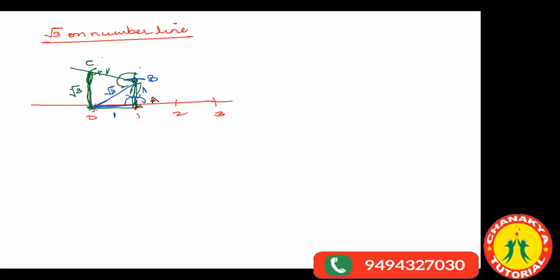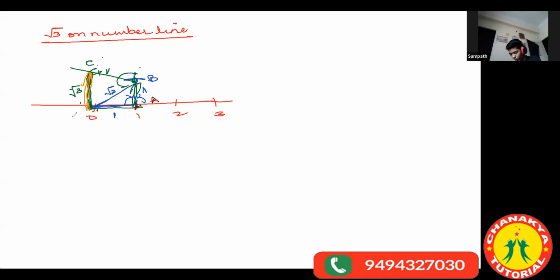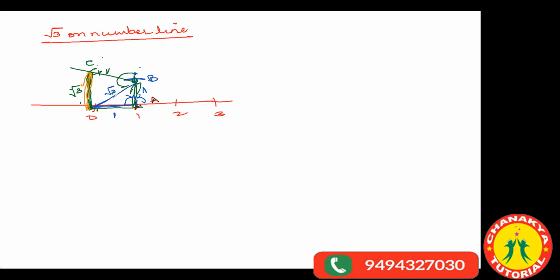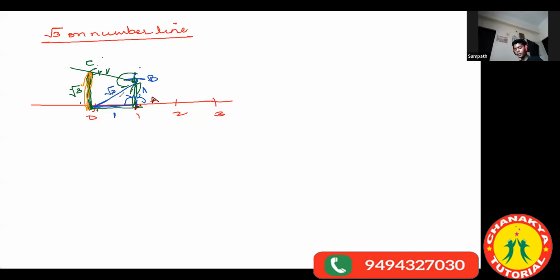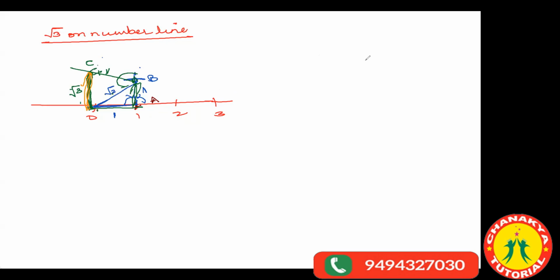Good. Now your next step would be take radius OC in your compass. Take radius OC in your compass this much. Ma'am, but joining O and C, the line is not so straight, ma'am. Actually, I am drawing with a running hand. Ma'am, so it will be straight. Yeah, it will be like this only. See, this is your root 3. It will be like this. Clear? Okay, ma'am. Yes, ma'am.